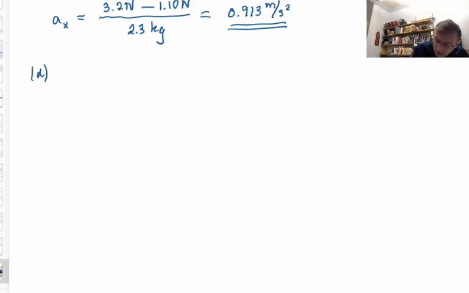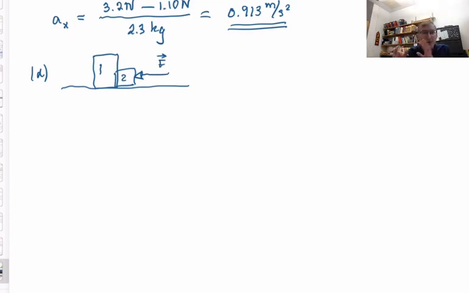Okay, so now, just to make sure it's clear, get the big block 1, the little block 2. Now I'm pushing with the applied force that way, to the left, directly on 2.